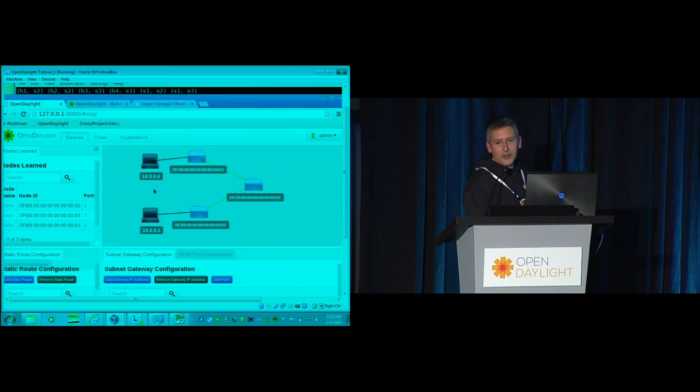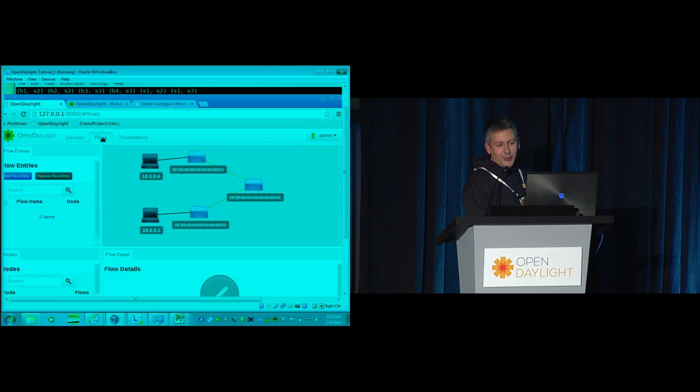And then after you get your host in the topology, so the controller knows about this host, then the simple forwarding application is going to push the flows to the switches. Now, if I go to flows, this is a very typical question: why don't I see any flow here? I'm pushing flows for sure, because otherwise I cannot ping in an OpenFlow network. So some flow must be there for the ping to work.